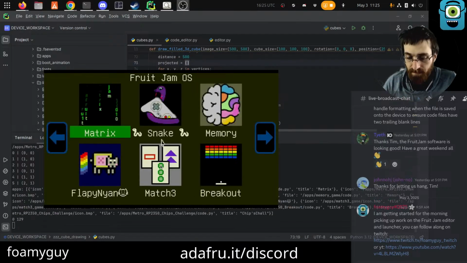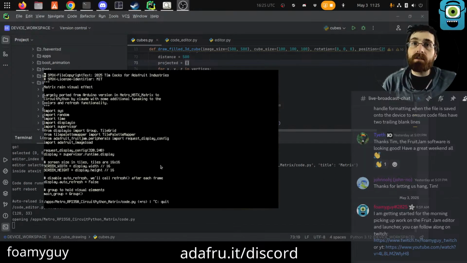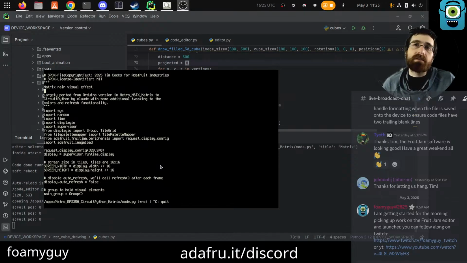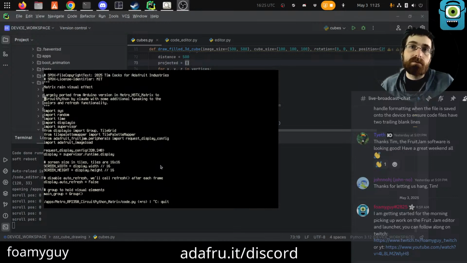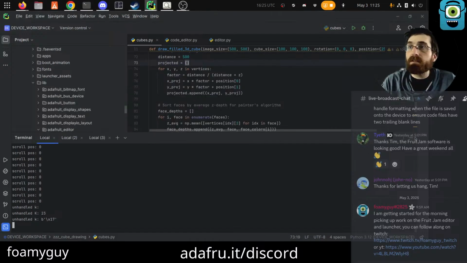Okay, so we are here. We can go to the editor. Another thing I need to work on is moving the editor to inside of apps. Right now, editor is just a file called code editor at the root. I think we want apps editor, but we can do that later. Control W. Unhandled X17. All right, very good.